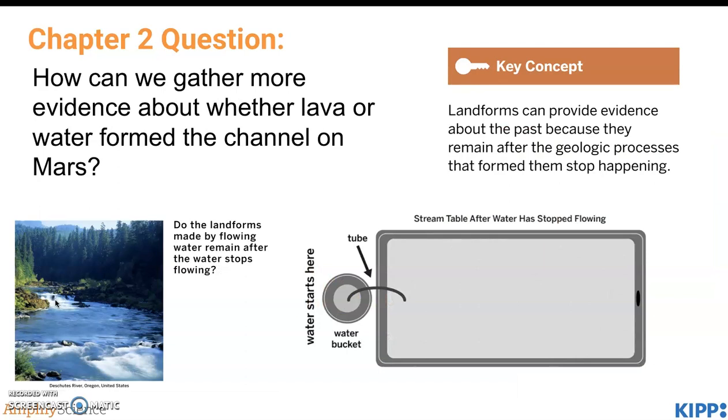In Lesson 2.2, Modeling a Geologic Process, students reflect on how models provide evidence to answer scientific questions. First, they return to the Investigating Landforms on Venus article to deepen their understanding of how Tara's model provided evidence of how Venus was formed. Then the class uses a flowing water model to gather evidence about what formed the channel on Mars. Students make observations of a stream table during the flowing water model demonstration and share these observations in a class discussion. This pairing of text-based and hands-on activity helps students learn how scientists use models to test ideas and gather evidence.